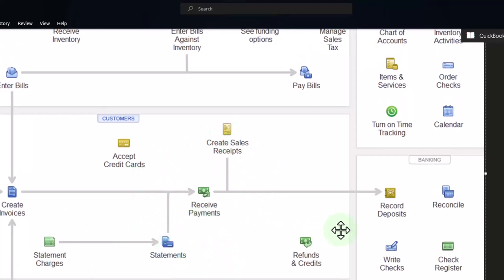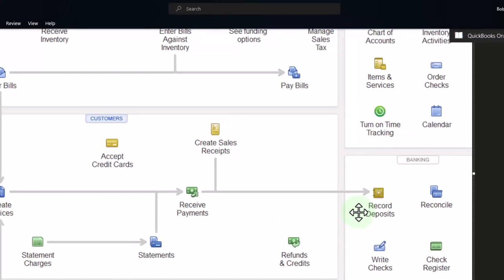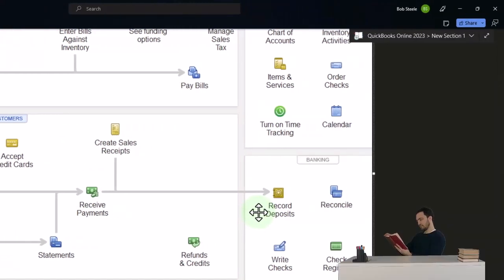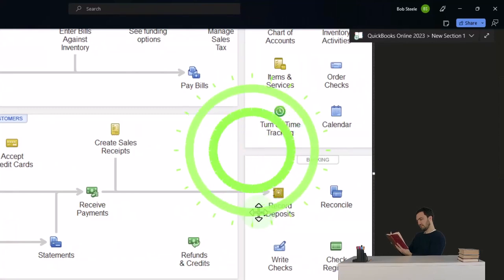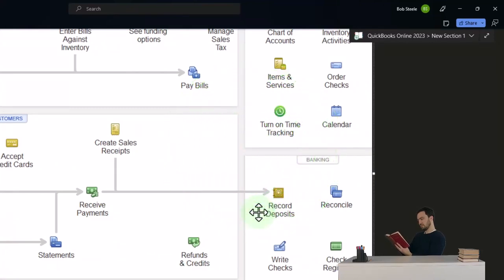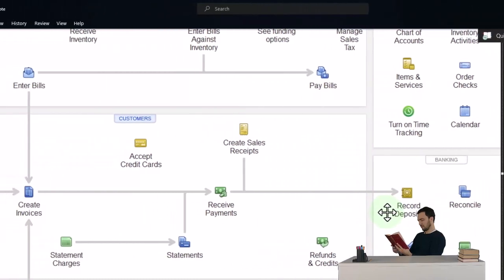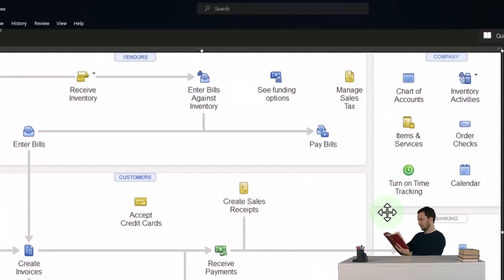And then you make the deposit. And then you use the bank feeds to double check that the deposit is correct, which is part of a reconciliation process. So we'll talk more about some different options you can do there, but that's the general idea with those.